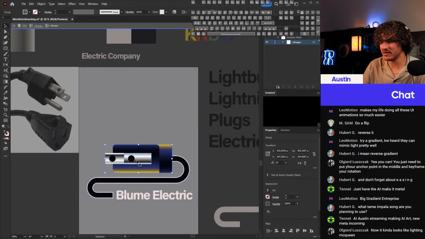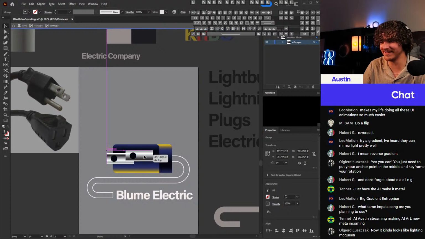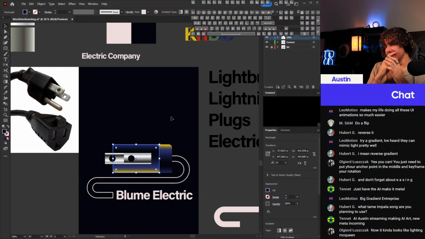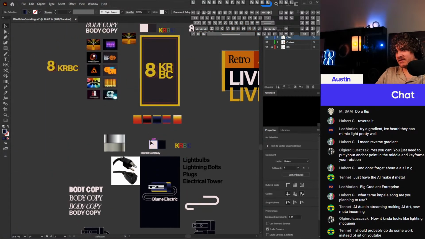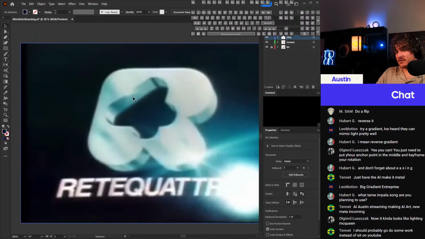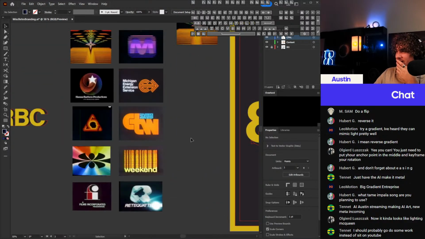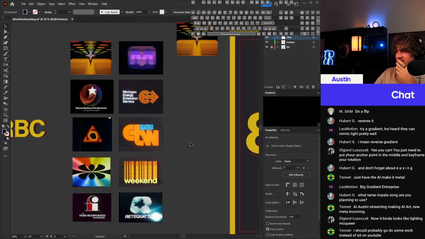Maybe I can try to... Oh, certainly not. That's not gonna work. I'm a wee bit stumped, to be honest, on this one. It's also just looking less 80s at this point. That looks sweet. Like that looks real nice. Let's see.